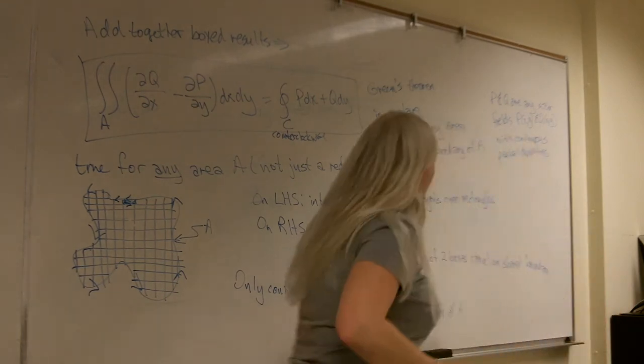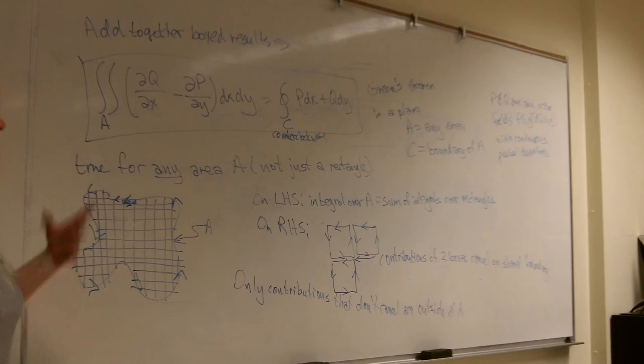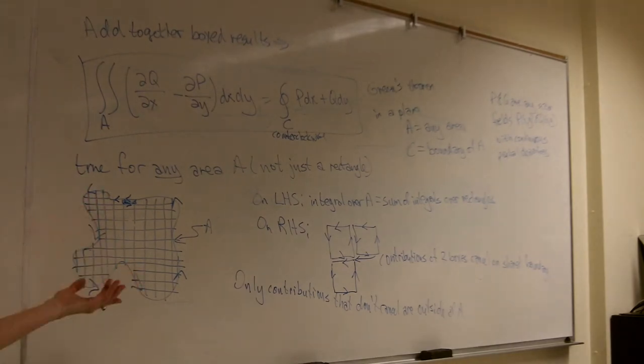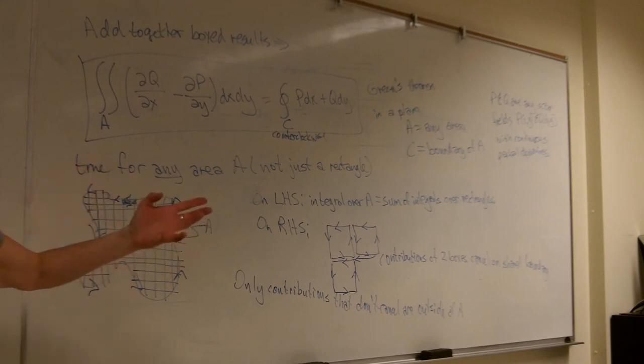So depending on what we pick for P and Q, there'll be lots of different things we can derive from this. There might be a situation where we want to look at P and Q being equal to each other. There are situations where we might want to pick P and Q being different, but maybe, for example, P is the x component of some vector field and Q is the y component, or vice versa. There will be lots of consequences we'll derive by looking at different choices for P and Q like that.